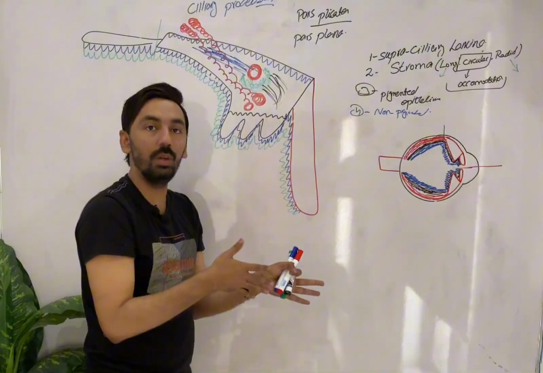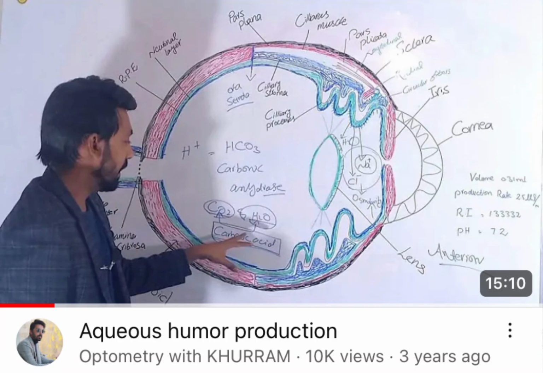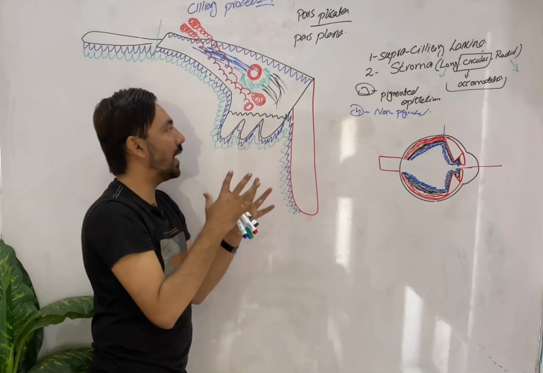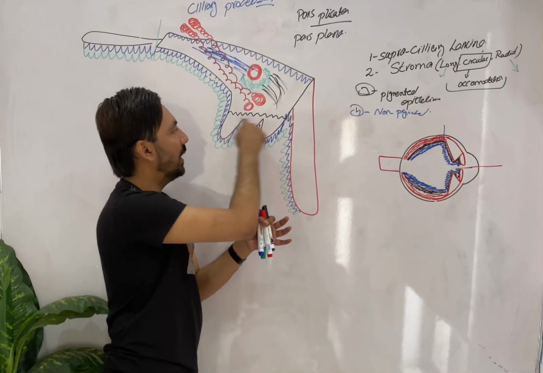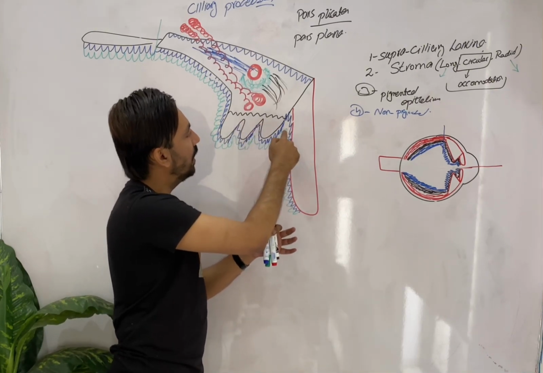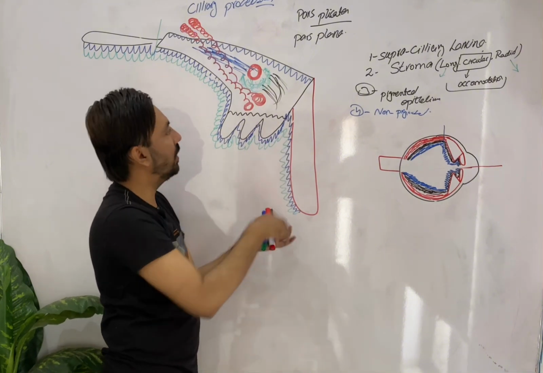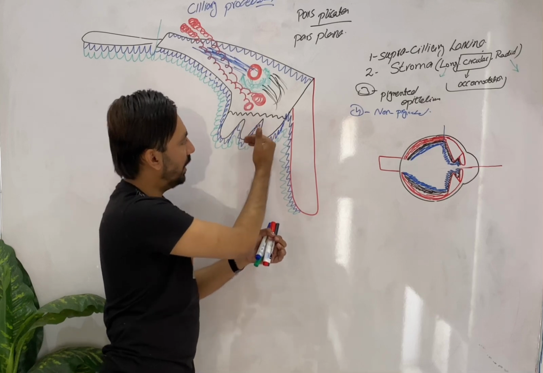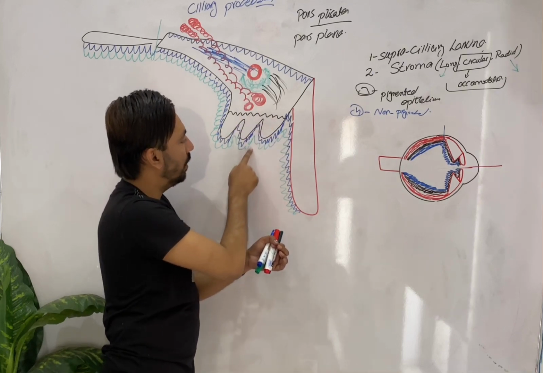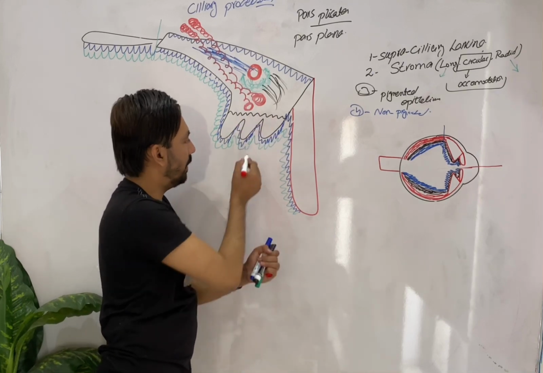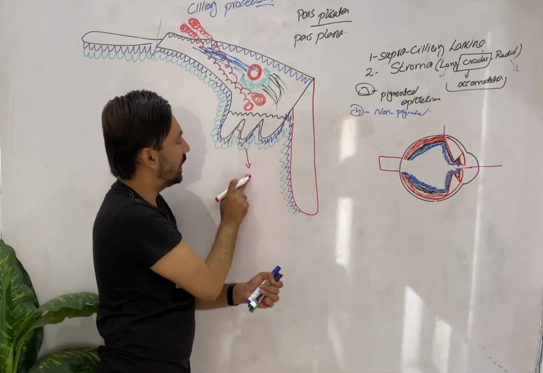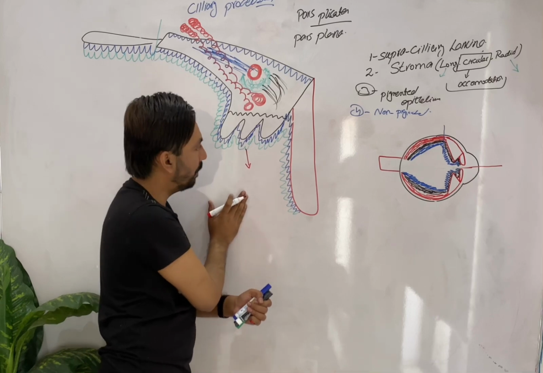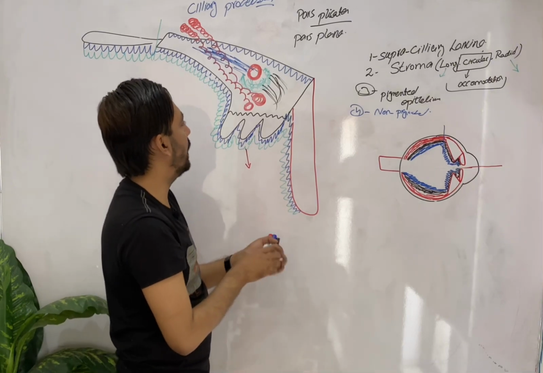I have a detailed video on the composition and production of the aqueous humor, right? The link is in the description. So only the selective nutrients come out from the blood, crossing this filter. This is called the blood-aqueous barrier. When the specific portion of the blood is extracted through this filter, it moves into the posterior chamber. That transparent liquid is called the aqueous humor, right? So this is the blood-aqueous barrier as well.